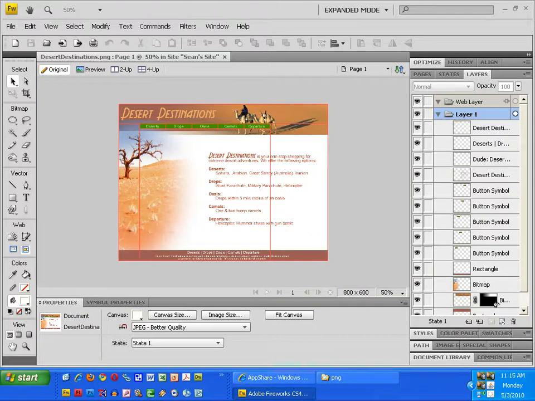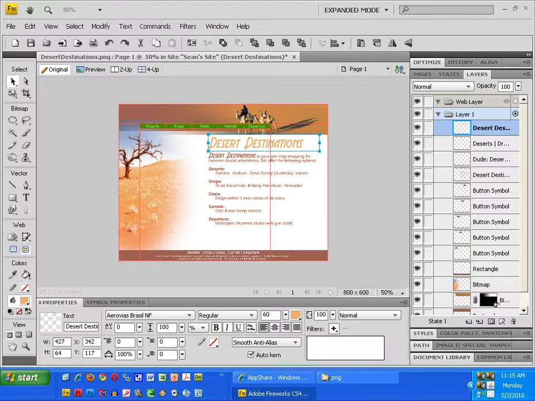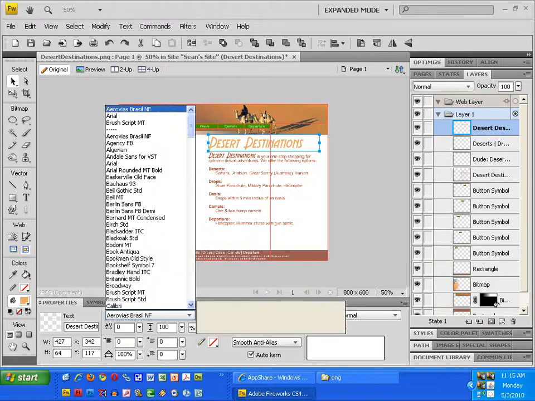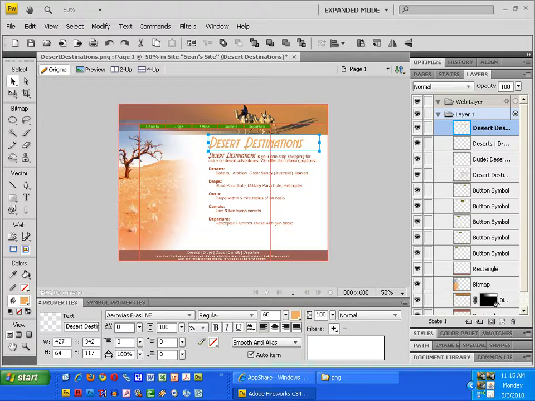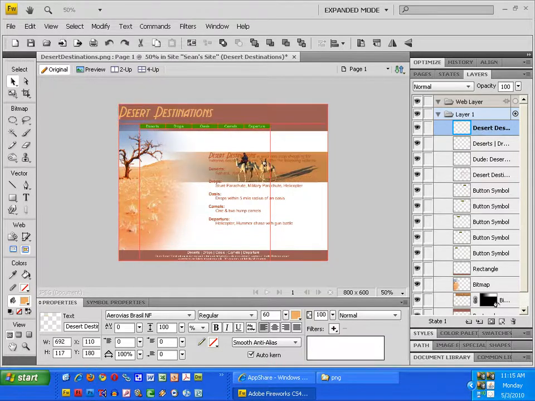Let's inspect this document that we're working with. Okay, there are a lot of little things in here, so let's look at them one at a time. You have some text here, Desert Destinations, and this Desert Destinations text is not like normal text that we see. It's a certain style that we're not accustomed to. Well, guess why? If I look down in the Property Inspector, I can see that I've chosen Arovius Brazil, and that's why I downloaded that font, because I didn't have it on my machine before. So there's some text.